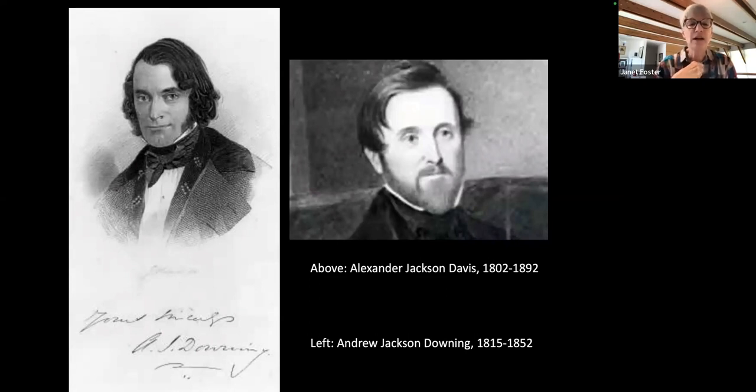And for a time, Downing worked in the family nursery. And through that, he became familiar with a lot of horticultural magazines from particularly England. So he was well versed in the literature of what we would describe as an emergent horticulture interest and landscape architecture design interest. But as far as formal schooling was, Andrew Jackson Downing went to school till he was about 15, and then was working up and down the Hudson River with his brother with the family business.